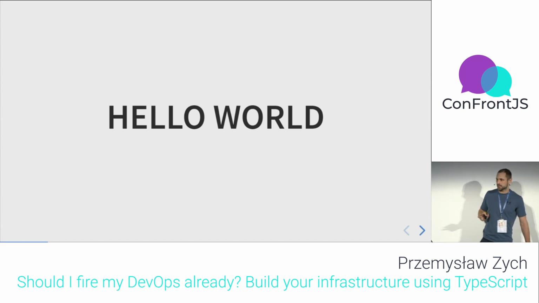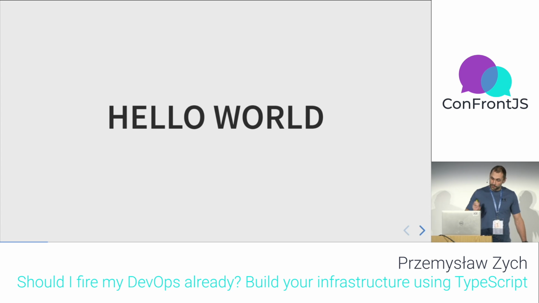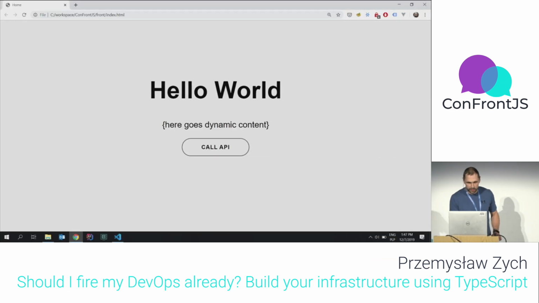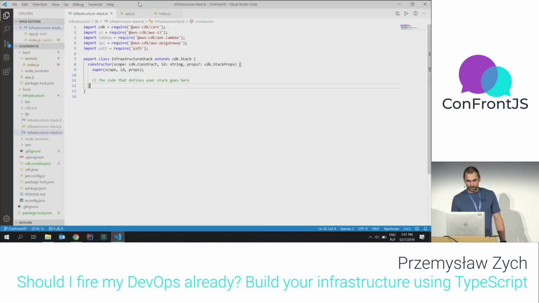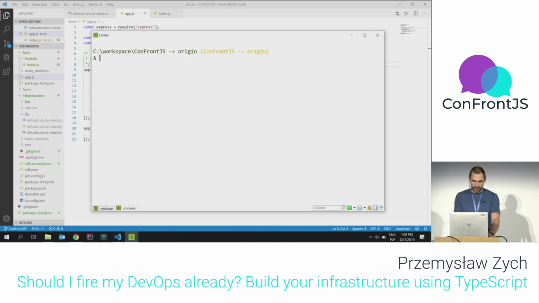It doesn't matter what it does, because it just serves the purpose to show you how to deploy it. So actually, this application is quite beautiful. It has a header, a button, and some dynamic content that does not work. I'm a front-end developer, so I did a front end. But I am also a backend developer because I know JavaScript and I know Node.js. So with that, I can run my app.